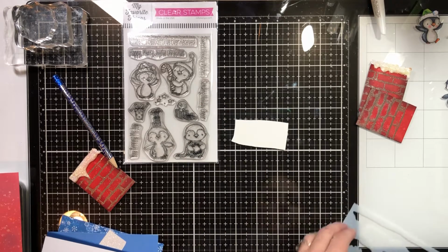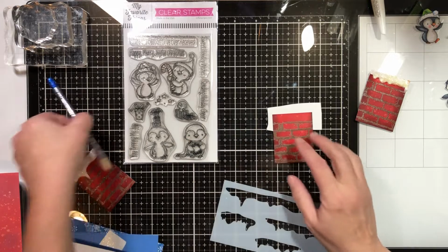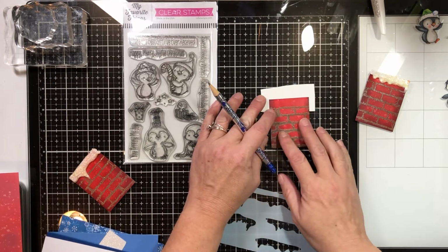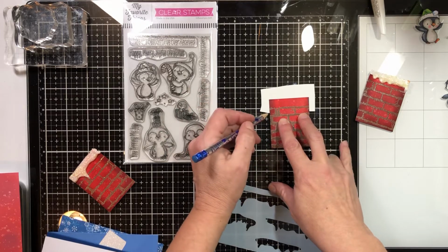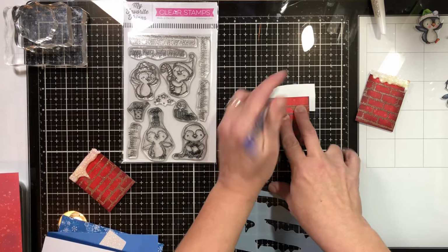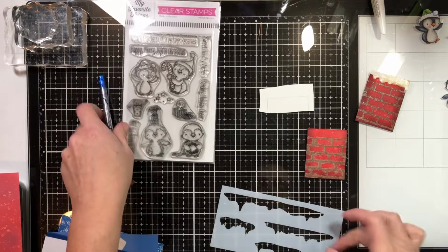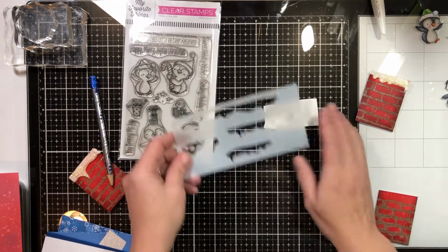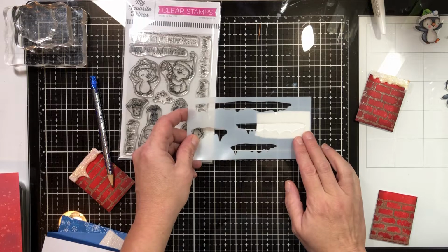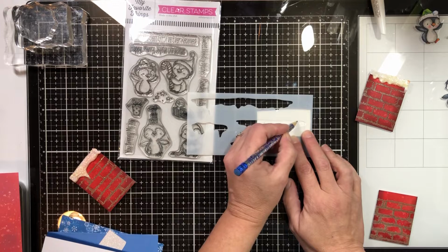and I took my Snowdrift and the size of my chimney and I stuck it up the paper for as far as I wanted the Snowdrift's lowest point to be, and just traced out that top edge of my chimney and used whatever part of the Snowdrift stencil I wanted. And then I changed it to be appropriate for the way I wanted it.